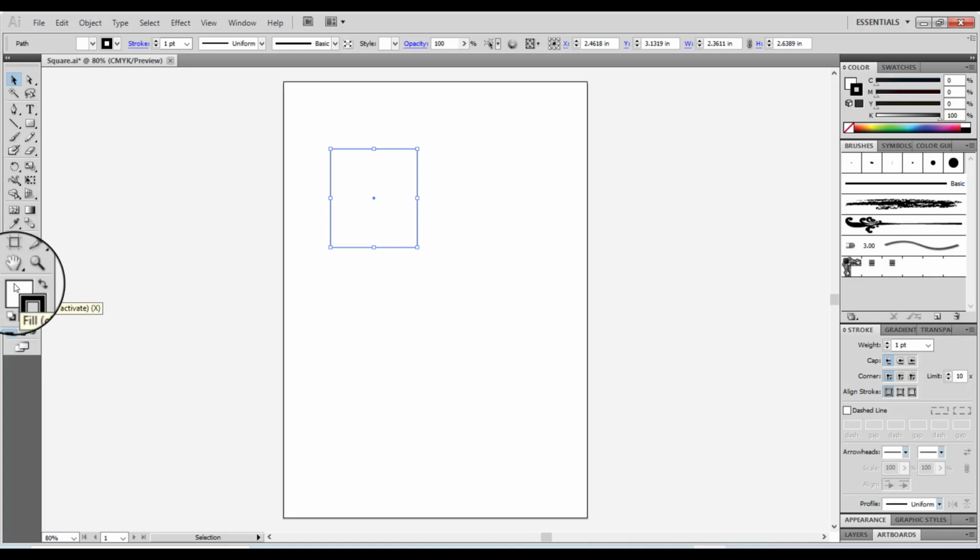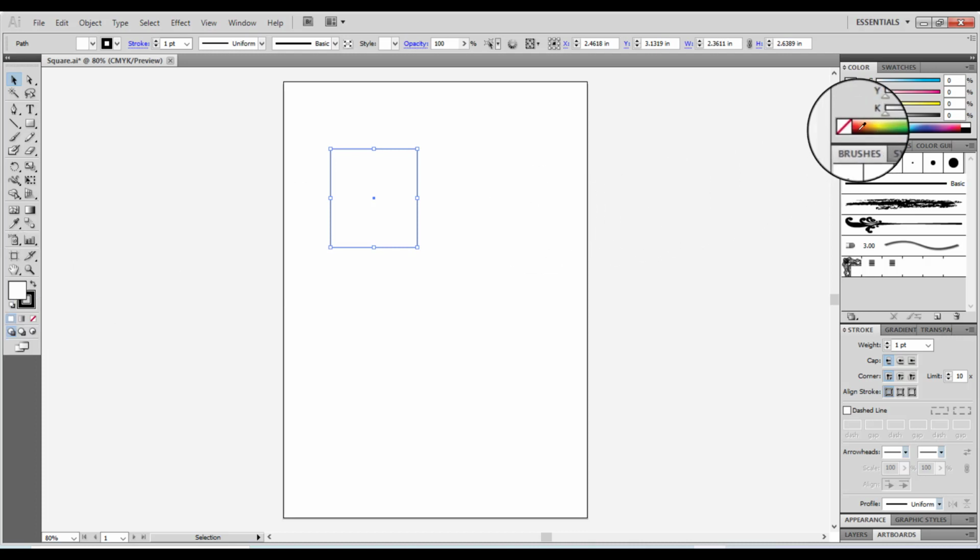When the fill swatch is active, click on a color on the color spectrum bar of the color palette. The inside of the selected part will be filled with that color.